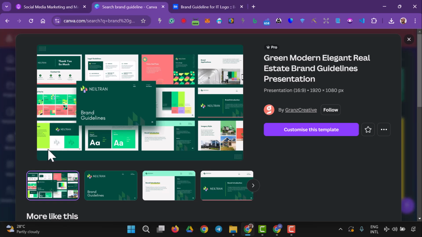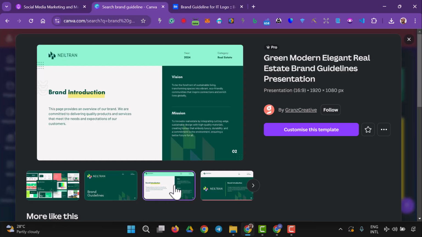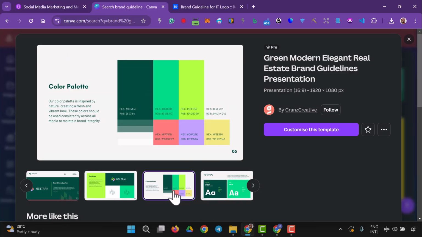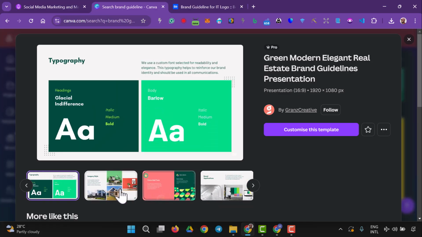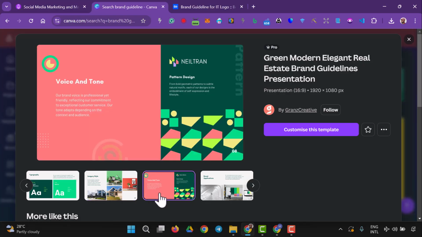So we have something like this, and everything looks okay from here. We have this brand introduction, yes, which is very good to introduce your brand. So we have something like this, and I think we're going to use a mixture of this and the other, just to have a different style.